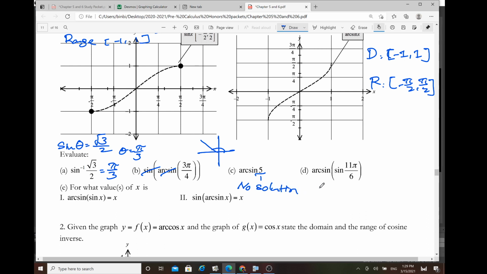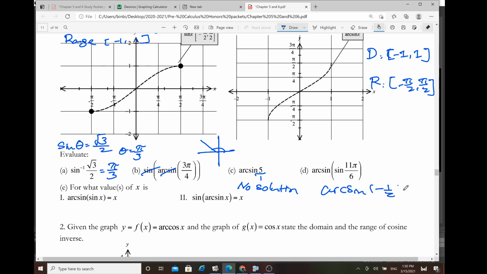And what about arcsine of sine of 11 pi over 6? A lot of people might be wondering, wait a minute, isn't that just 11 pi over 6, because arcsine and sine just cancel? Well, for some cases they can be cancelled, but for this one, cannot. Because sine of 11 pi over 6 is not in quadrant 2. This one is actually in quadrant 4. So it's like sine of pi over 6 in quadrant 4, which is negative 1/2.